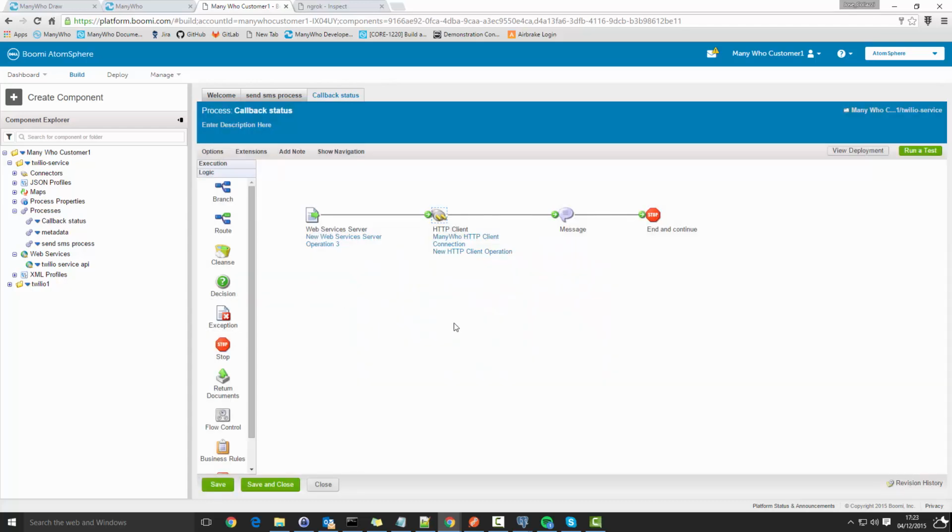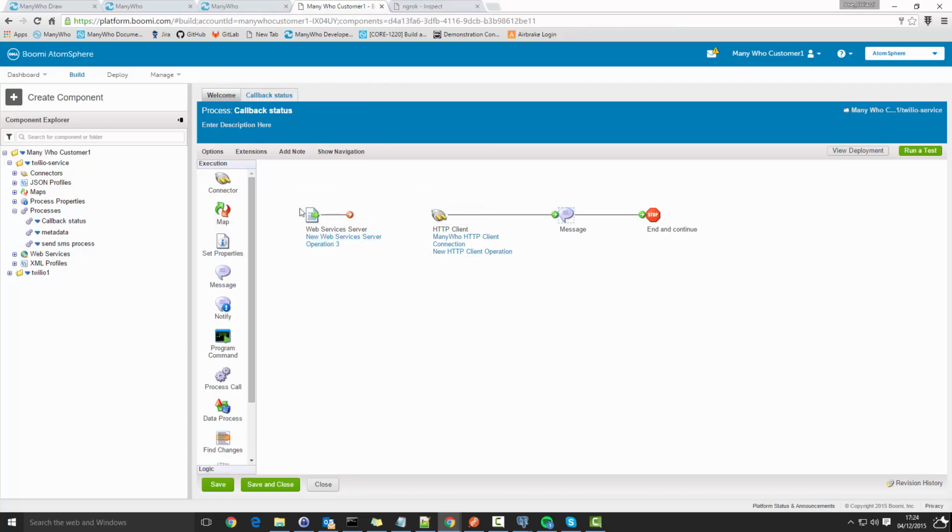So now Manywho is going to receive an order that it can continue with the flow. Here we have the request. We are sending a response to Manywho, but this request is not possible to handle by this connector. So what we need to do is a map between the request and the profile that the connector needs.